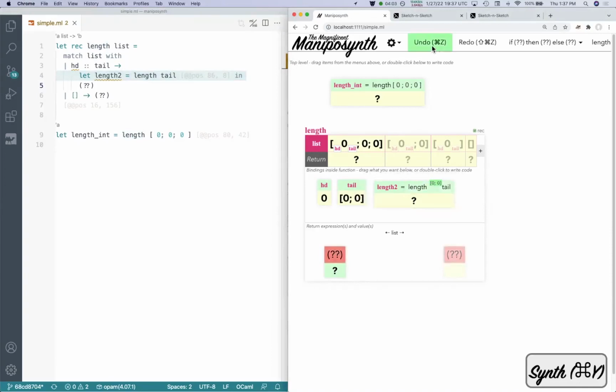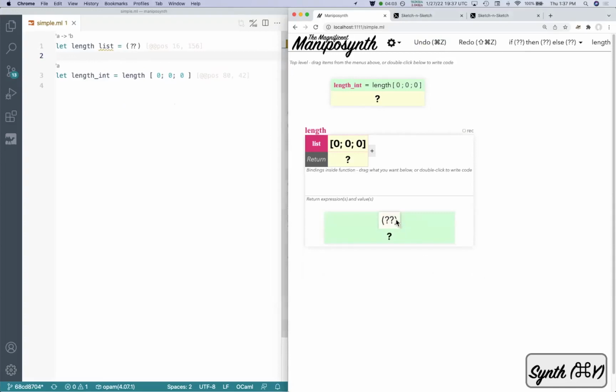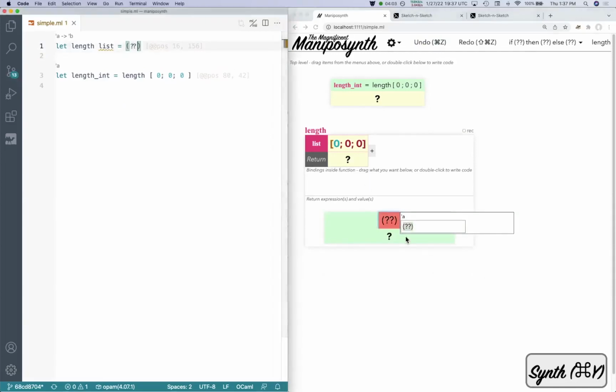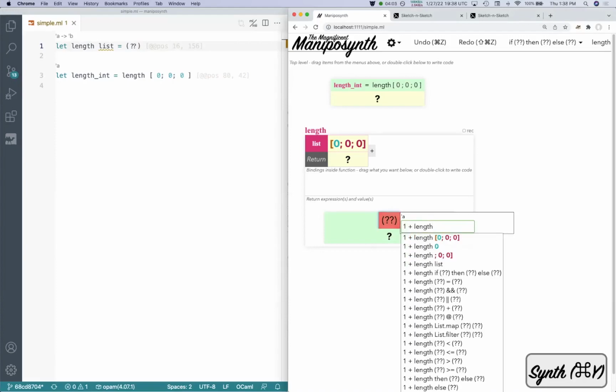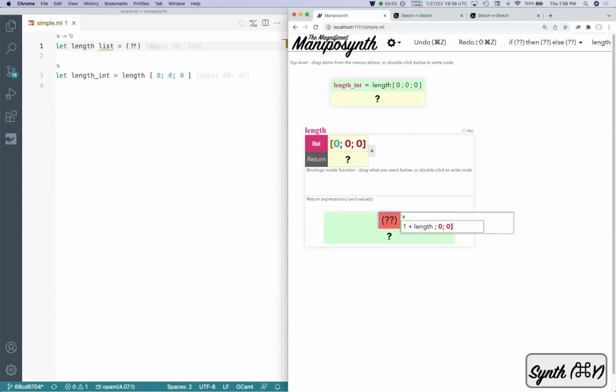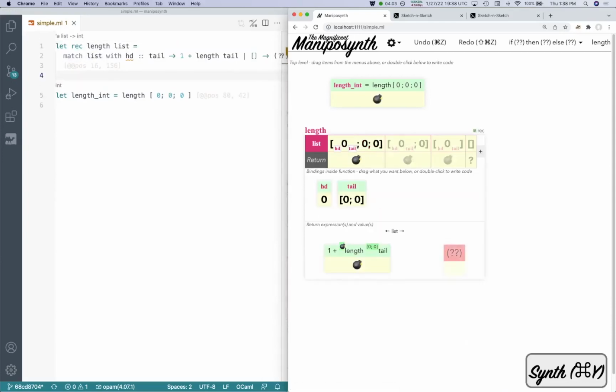An even faster way is, well, here I am. Again, my function is completely blank. I'm going to type in the return expression. I'll type 1 plus length. We want to do the length of the rest of the list. If we look at the autocomplete options again, we see that this sub value is one of the autocomplete options. So we can just go ahead right away and say, I want to take the length of the sub list. And now we very quickly built out almost all our function, just have to make the base case 0, and we're done with that.